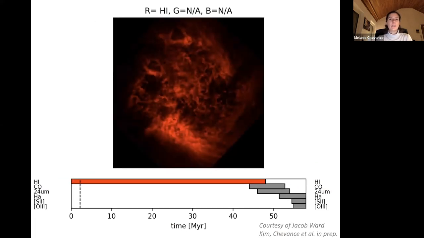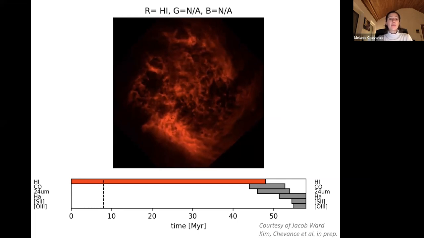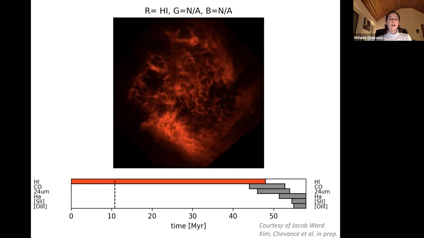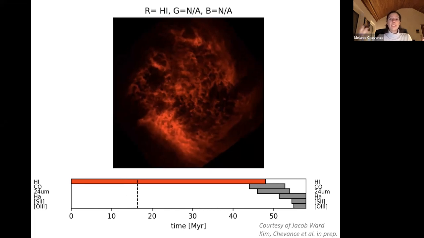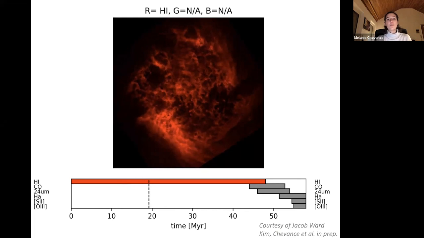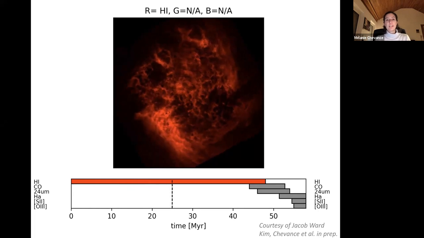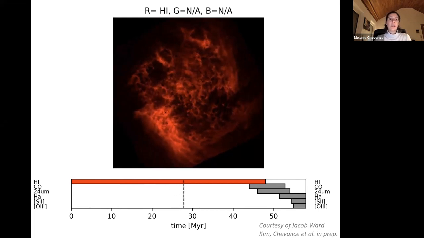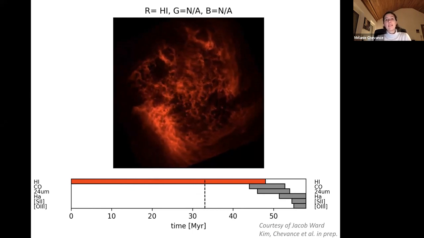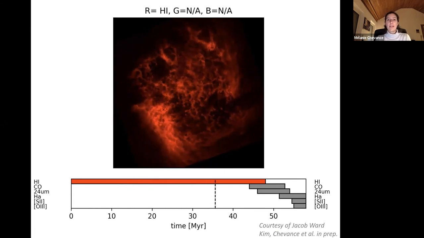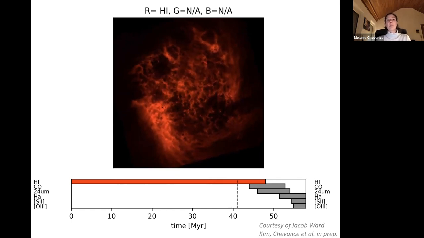in the LMC, and I don't know if this movie is going to do very well due to the connection, but okay, for now, what you see is the LMC in H1. So there is gas relatively diffuse through the LMC, and it's taking a very long time before this gas will actually condense and become molecular and be able to form stars. What we have measured is that it takes about 48 mega years in the LMC, where not much is happening. You have diffuse H1 gas.